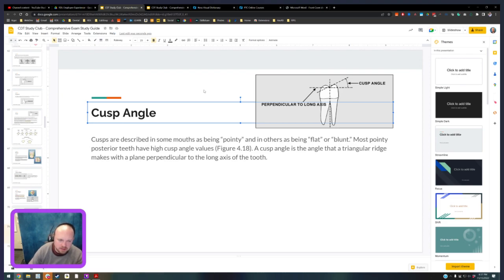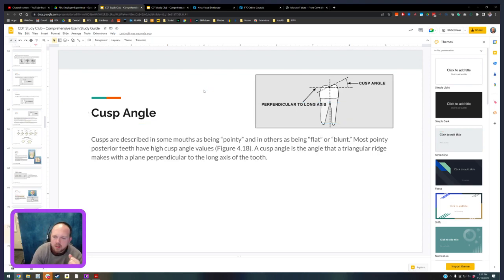So other than trying to mimic or give words to the aesthetics of a specific tooth, the most common place that you're going to run into this is traditional removables, where you're trying to pick your cusp angle. So if you're going with 33 degree teeth or 20 degree teeth or 10 degree or flat, that's what this is referring to, and that changes your working relationship in your arch. Moving on to transverse ridge, I guess, is next.